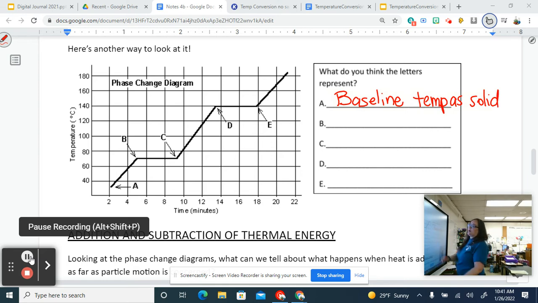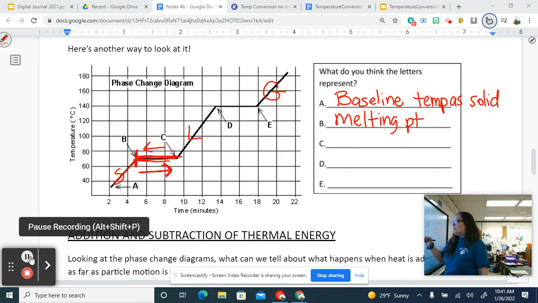All right, so as we move up, we get to point B, which, if we know that this is a solid, this is a liquid, and this is a gas, and we know the actions that are going to be happening on either side, that means that point is the whatting point. What action is getting ready to happen as you hit that point? Right, melting. So that's the melting point. So then point B is the same temperature, but it's a different amount of heat energy.